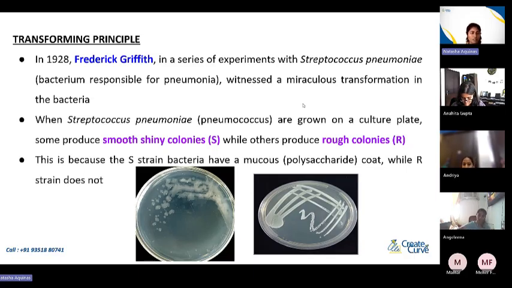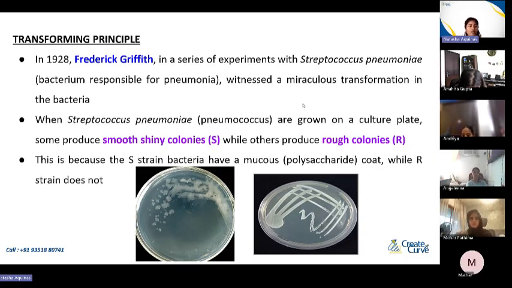Now the observation is not the same as the result. I believe you do practical experiments in your school also, right? Observation is a different thing, result or conclusion is a very different thing. Sometimes they'll ask you the observation of the experiment, sometimes the final conclusion, and sometimes they will ask you to write the procedure that was followed. So you need to know the procedure, the observation, and finally the outcome of that particular experiment.